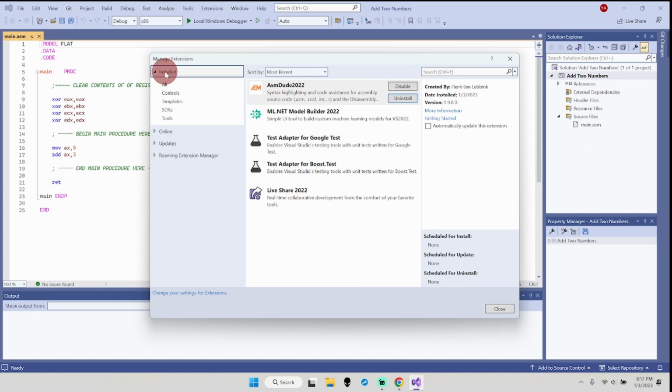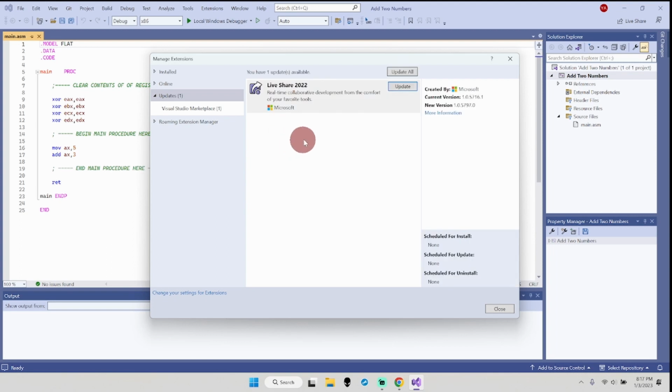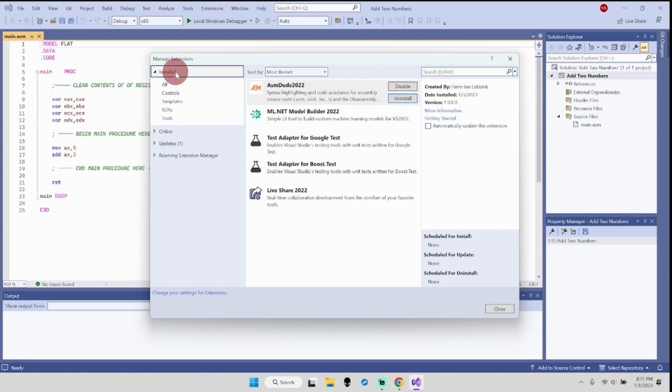All right. So as you guys can see, it's installed. So that's good. Let's click updates again. Click here. Oh, okay, there's an update for something else. All right, so for this case, we don't have to worry about this. I don't think we need this right now. But the important thing is this.